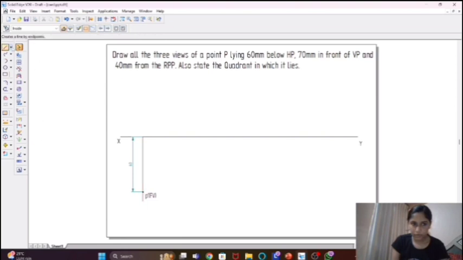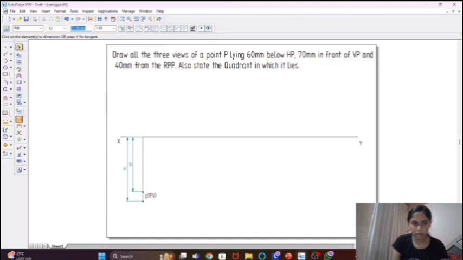Then use point option, move the cursor on the line, give it as 2.0 mm. Where you can see the arrow, place the point there, reset. You can use smart dimension to measure the dimension, which is 70.